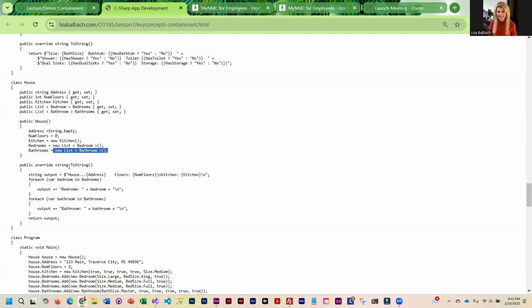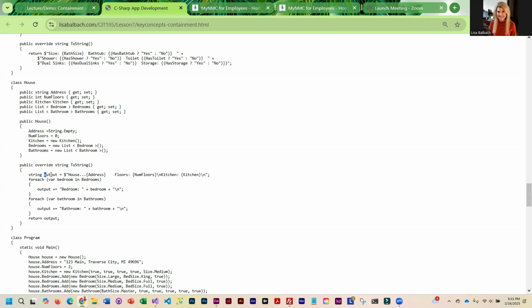Okay. And then what I decided to do for these is just override toString. And toString is part of the overarching class that basically all classes are derived from. But the default, as far as how it prints, is not very user friendly. So what I did here was kind of customize the printout for this.